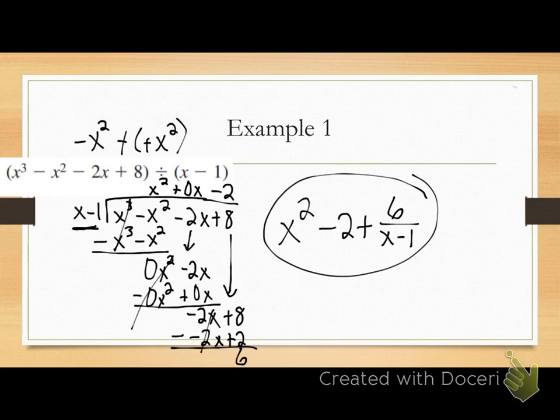And can't you get rid of that negative 2 by adding 2 to the numerator and the denominator? We're not solving an equation right now. If we were solving an equation, you could add 2 to both sides and get rid of that 2. Well, I was thinking of simplifying it. Say that again. Well, are we just trying to simplify it? I'm trying to figure out what polynomial times this polynomial would give me the dividend. Yes. And I just found it. Okay. Does that make sense? Yes. Okay. Any questions on example 1?